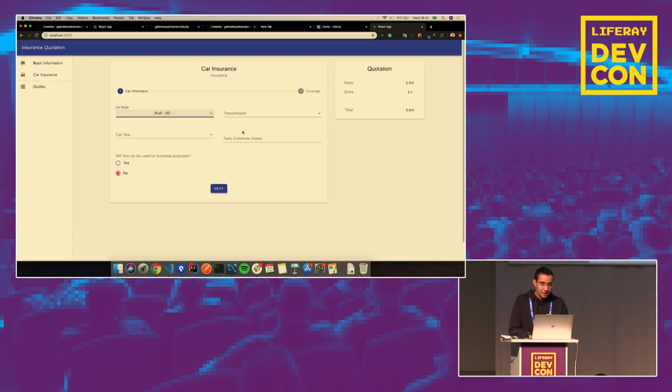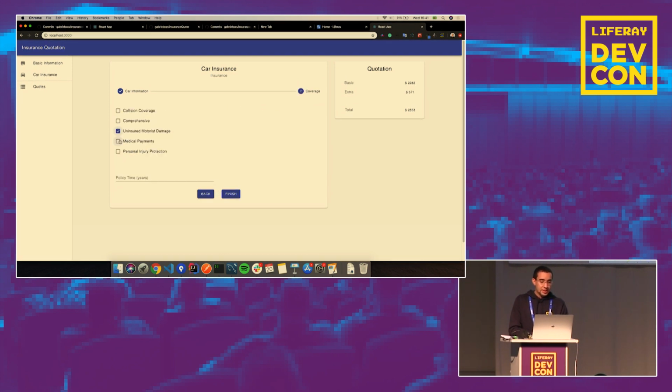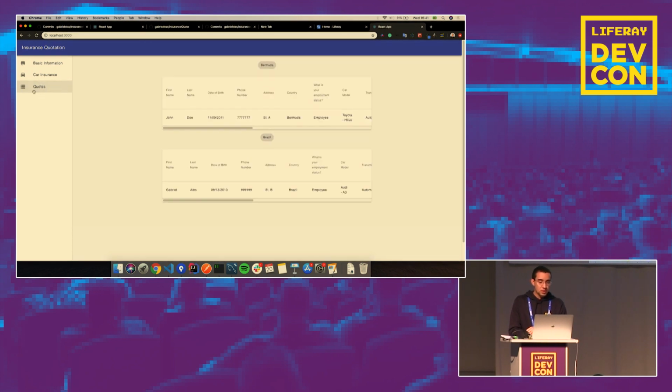Of course, I have an A3 automatic from 2016 here. Yeah, I will use it for business purposes. Now mark those two things here, and I want it for 3 years. Okay, always quite expensive. But when I click finish, I can go to quotes here.